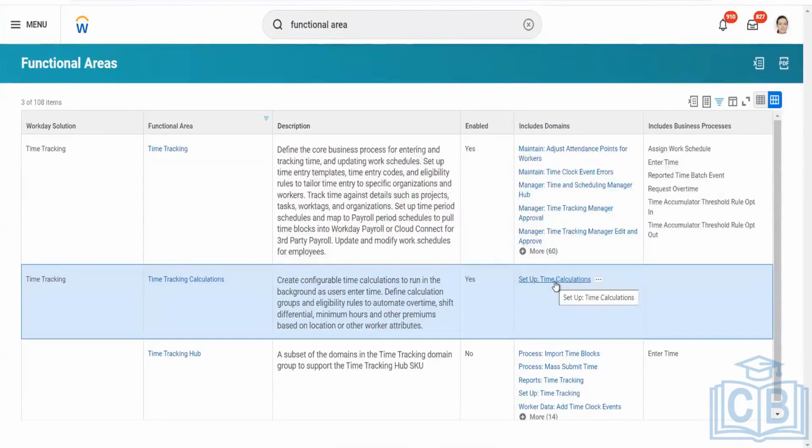When I talk about security, basically this domain has the administrator securities. When you have time tracking enabled, you will definitely have an implementer access or time tracking administrator access. Generally, these two security groups come into the picture when you enable and you have to give the access here. When I open this in a new tab, we'll see. This domain needs to be enabled.